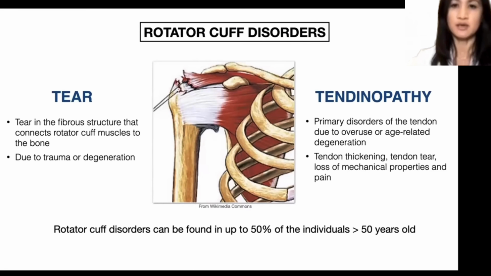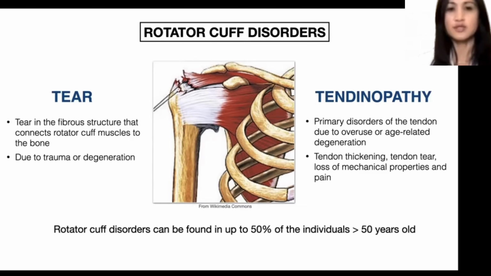We talked about tendon disorders in the shoulder. The most common tendon that gets affected is the rotator cuff. The rotator cuff is this group of 4 muscles that keep your joints stable in place, and they're responsible for lifting your arm up and rotating it inside and out in your body.